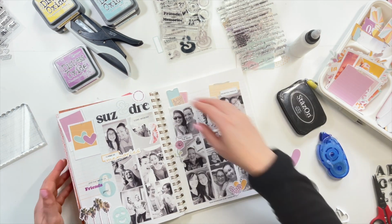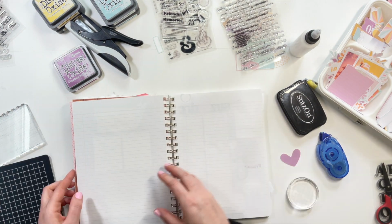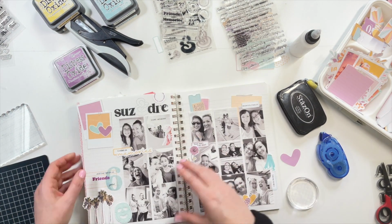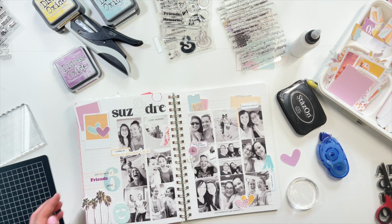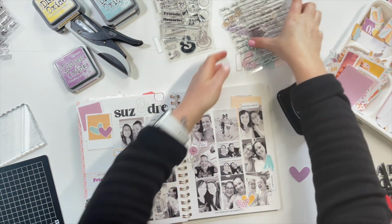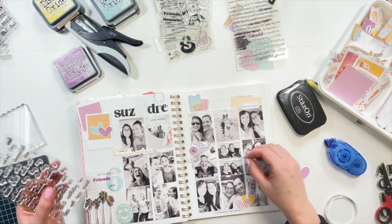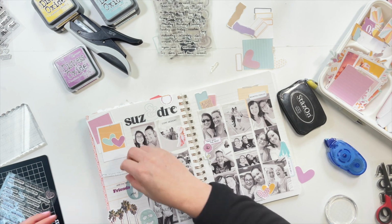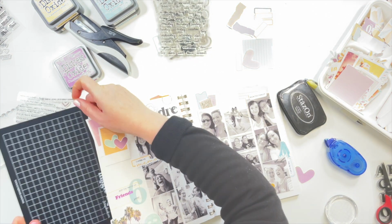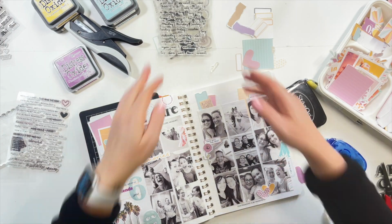So I'm adding some little mini hearts, chopping off some edges of things I let hang over the edge, and we are pretty close to done here. I'm not sure I add much more at this point. I think this is, well, maybe I do. Oh yeah, you know what? I've got a little bit more space up here at the top. So yeah, I am adding a bit more stamping.